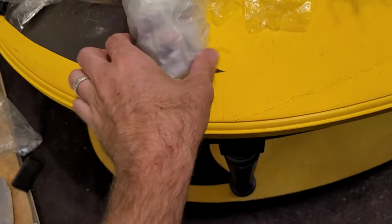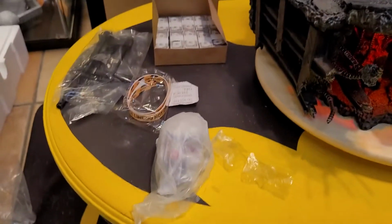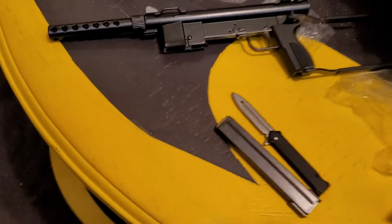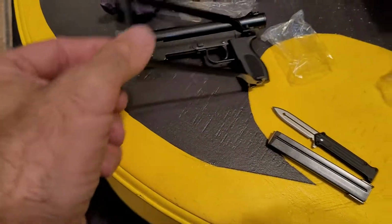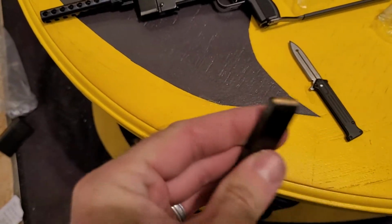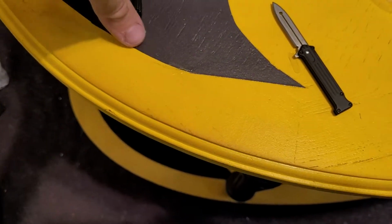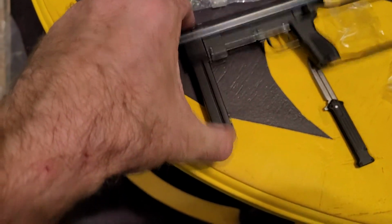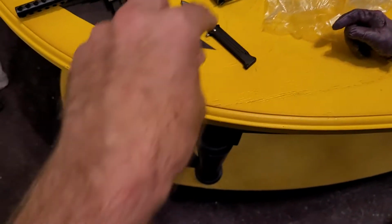This is the mask you get if you get the bonus version, which I think is waitlisted on Sideshow, but I think you can still get this on Prime 1's website. So I just want to show you this. This gun is actually really cool. This piece actually folds back and forth, which I didn't know. And the clip, for whatever reason, can be detached, and then it can just be loaded like it would on a real gun. That's really cool. It almost makes me want to use the gun, because I was trying to convince myself to use the knife, but now I kind of want to use the gun.